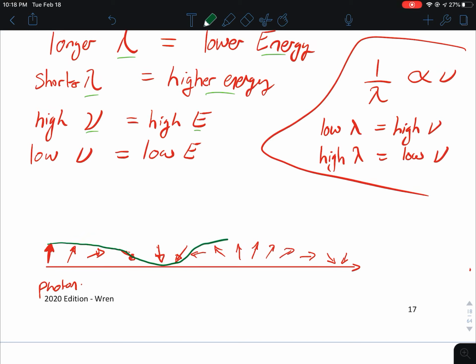let's see if I can get it to do this, something like that. So even if you connect all the points, you get sort of a sine wave out of it. It's not my most beautiful sine wave. I have to think about what I want to do there, but that's okay. I'm going to try one more time. I probably should have drawn the sine wave first, and then I could have drawn the arrows to match.